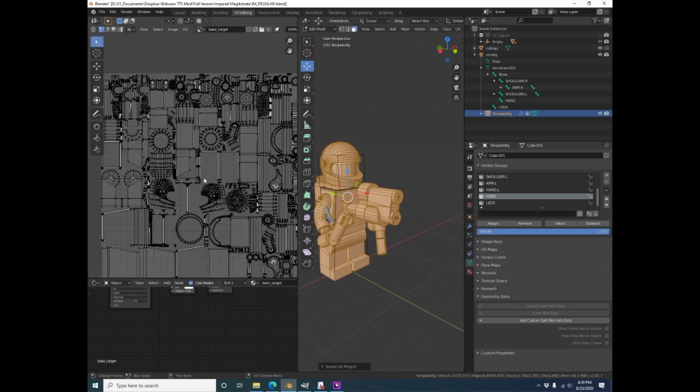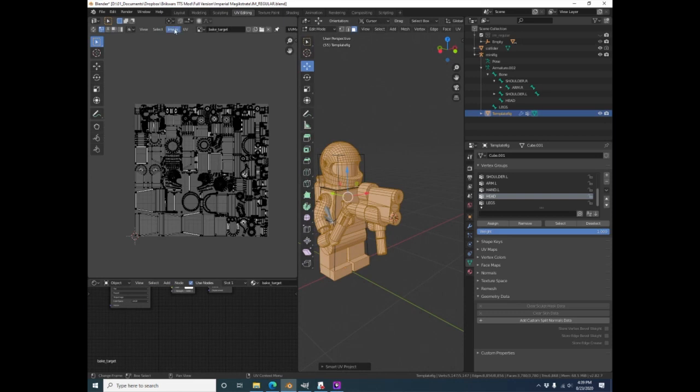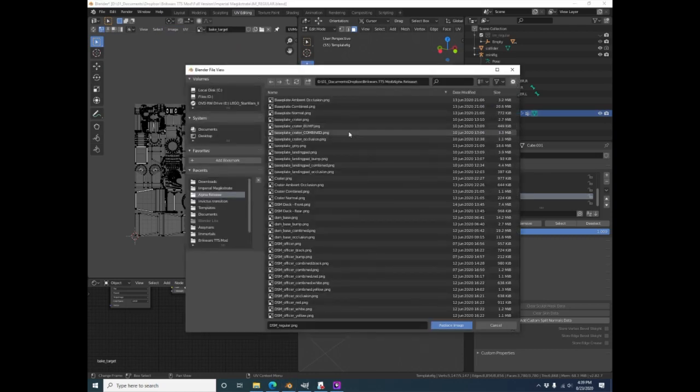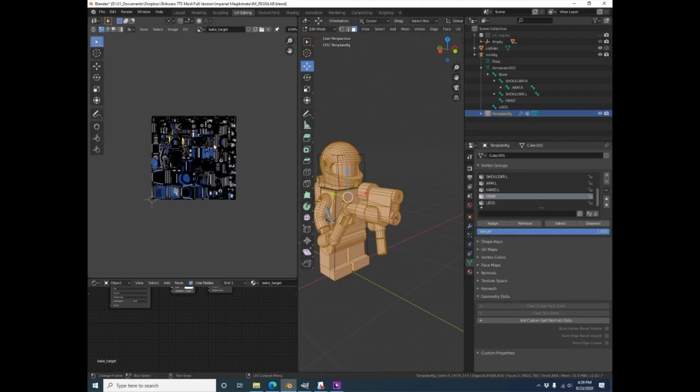One thing that you will have to do when you load this up is replace this image. You can bring in basically any image that's 1024 pixels by 1024 pixels. I happen to have a lot of previously rendered minifigure textures, so I'm just going to use one of those. Doing this replace exercise is just important so that there is an image for us to bake our texture to.